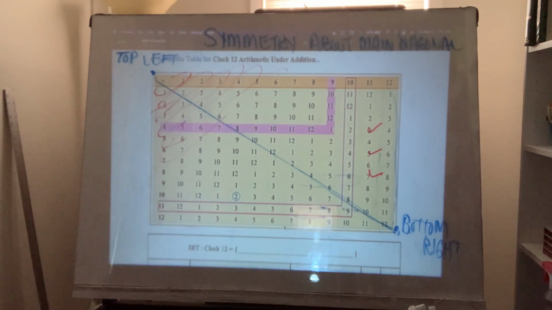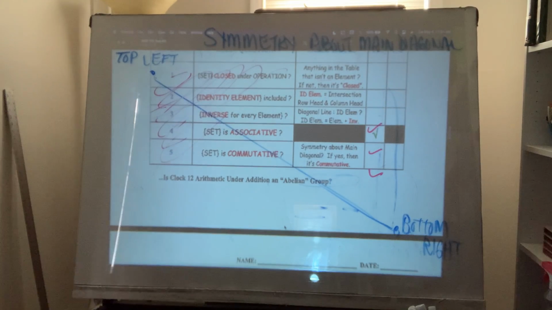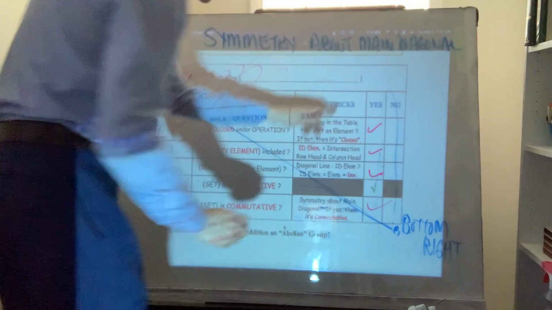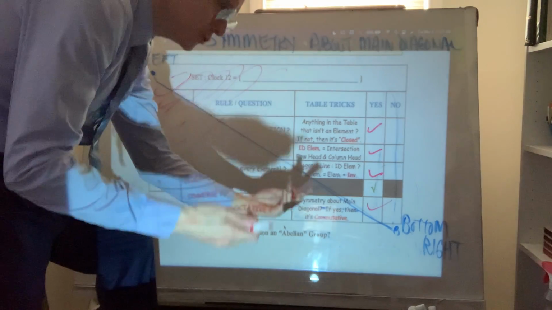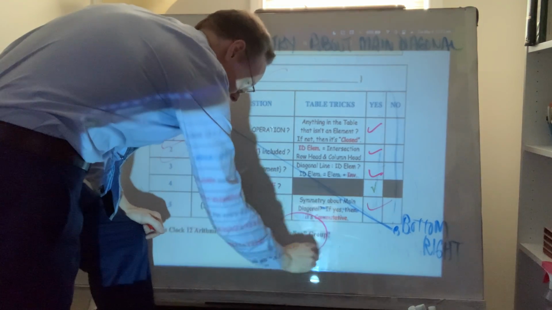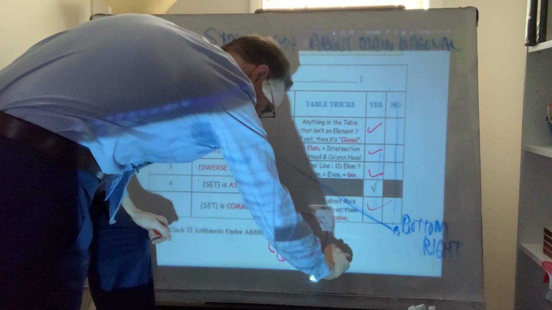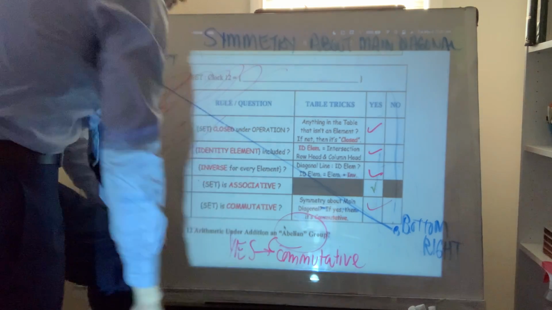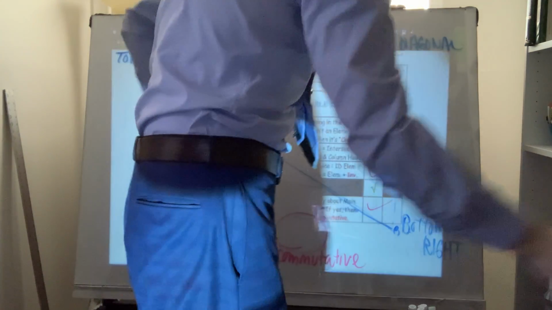I may have to draw a little bit better, but forgive me. Anyhow, the bottom line is that it is in fact commutative, pulling the table tricks. So it meets all 5 criteria, therefore it would be classified as a commutative group, otherwise known as an abelian group. This means commutative. So yes, it is a commutative, quote unquote, abelian group as well, not just a group.